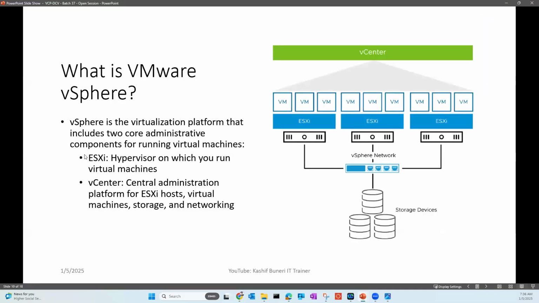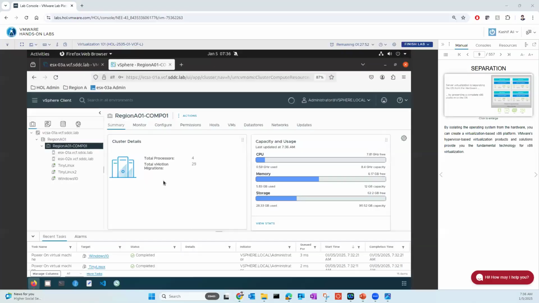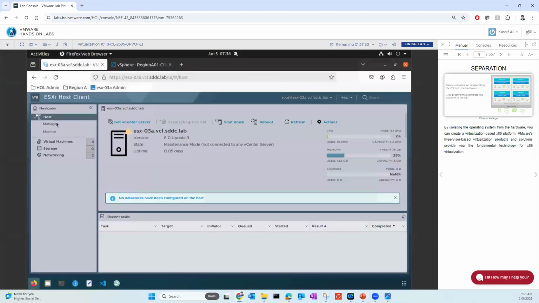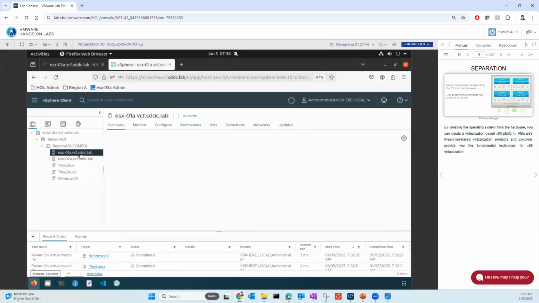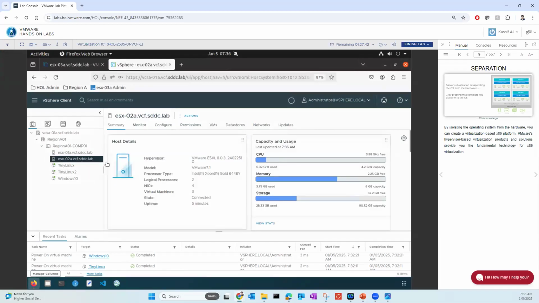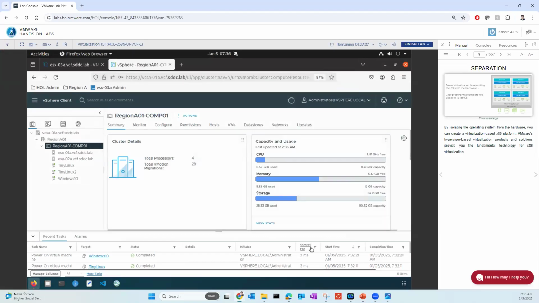So as we discussed, vSphere is a product which includes ESXi. So this is the ESXi hypervisor, you can see here. And this is vCenter Server. Here you can see I have ESXi 1 and 2, which we can manage from a single dashboard. So vCenter Server is the administration tool to manage multiple ESXi hosts, right?